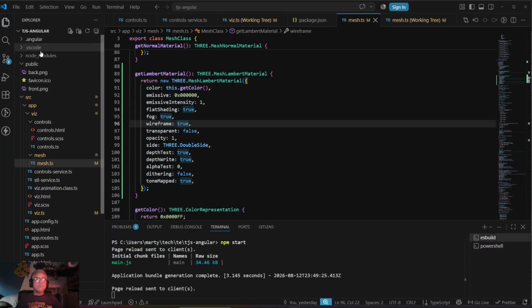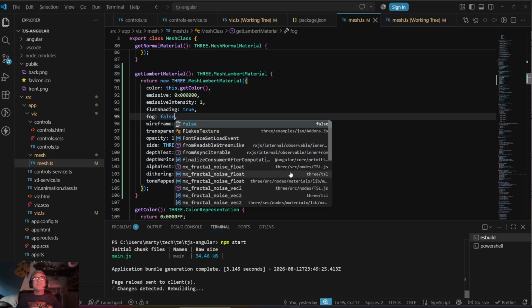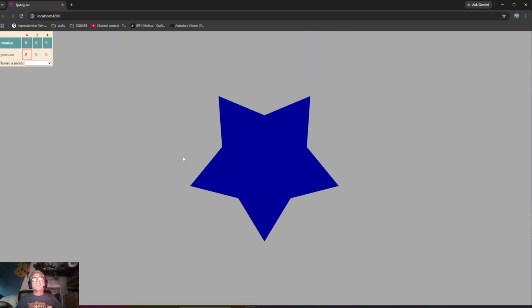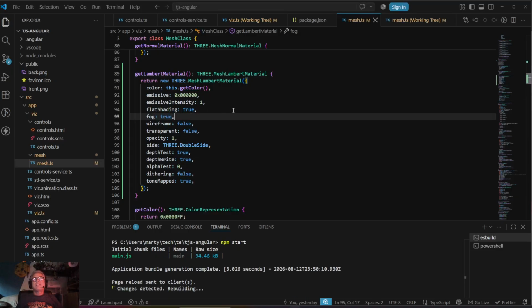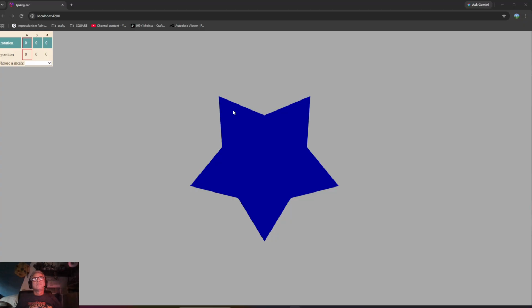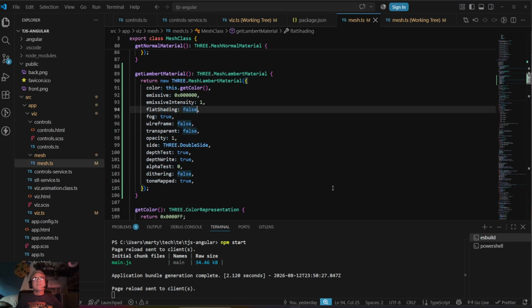So anyways, wireframe, fog of false. Try that, false. Some of these might have to do with the way you work with shade, like different lights and stuff. Maybe flat shading made me think of that. False. That doesn't seem to do anything.